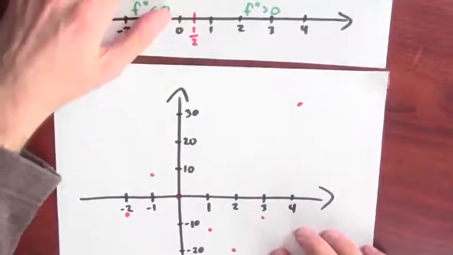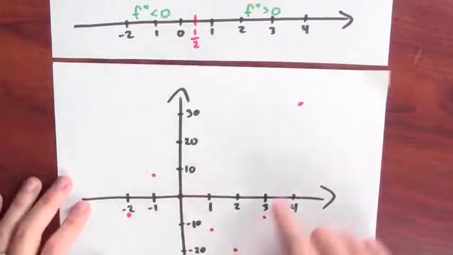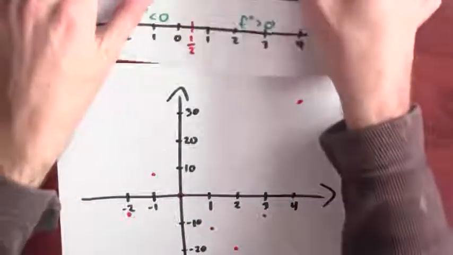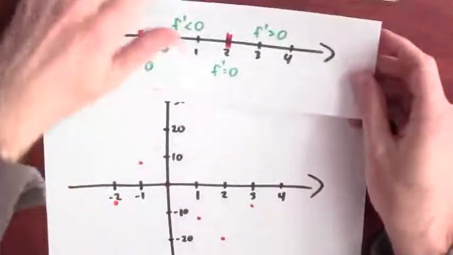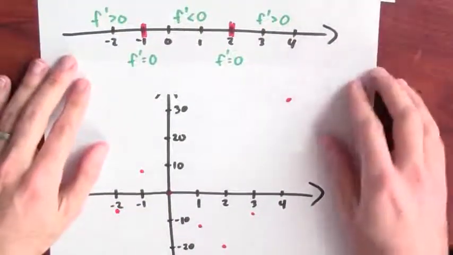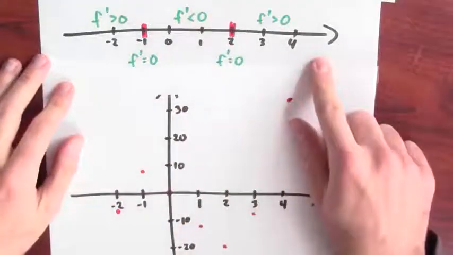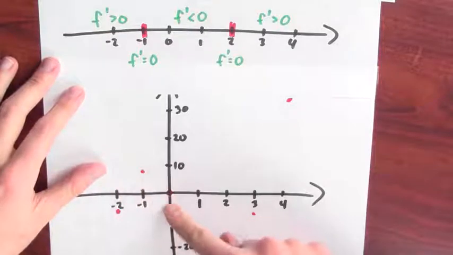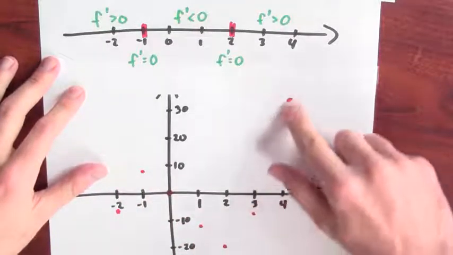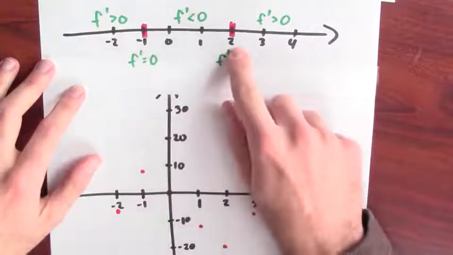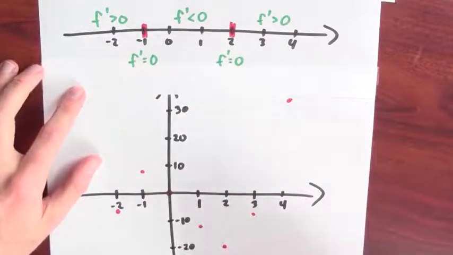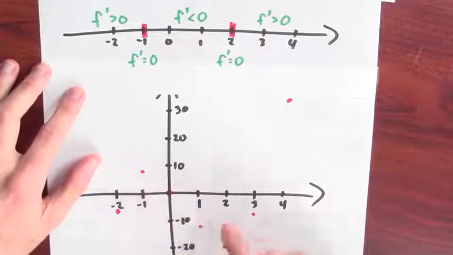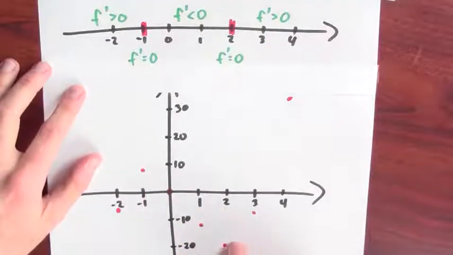Let me look back to my preliminary graph that I made with just plugging in a few points. All right, so here I plugged in a few points, and what I'd like to be able to say now is, where is the function increasing and decreasing? And by looking at the sign of the first derivative, I know that the function's increasing, decreasing, and then increasing. Minus 1 and 2 are my critical points, and in fact, they're local extrema. This is a local maximum value, and this is a local minimum value down here.